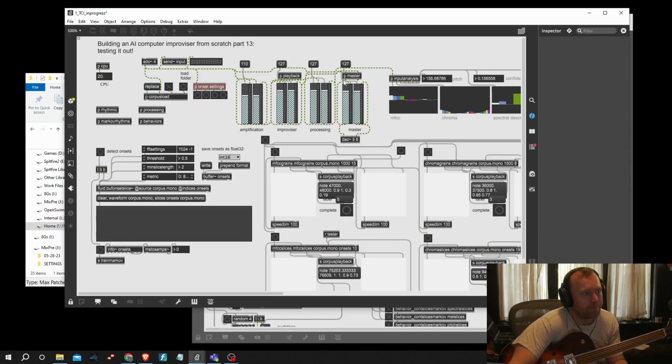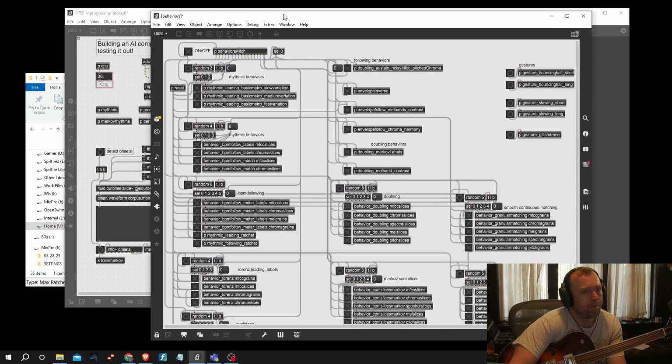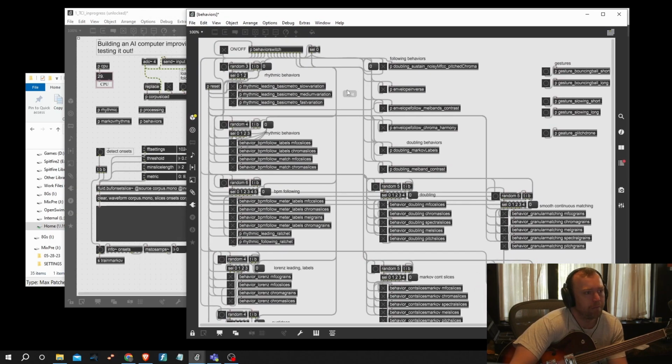So before we go ahead and improvise and record a corpus to then play with, what I've done is just a very basic kind of automation of behaviors.